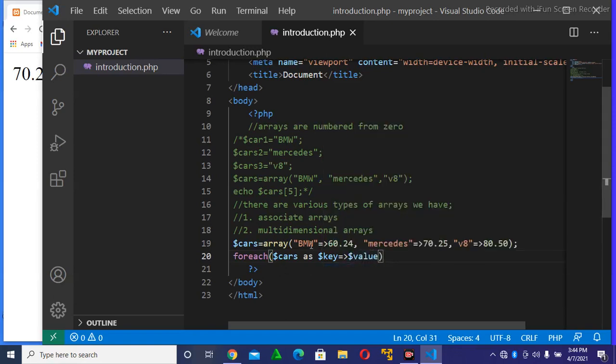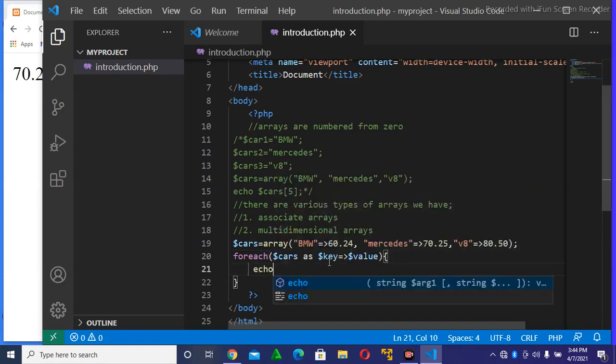Now this one will be the key and this one will be the value. Then you put this kind of bracket.